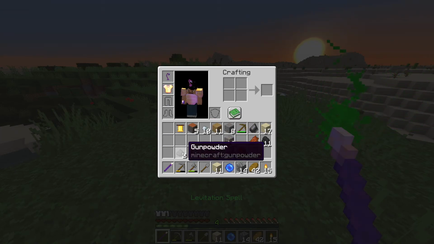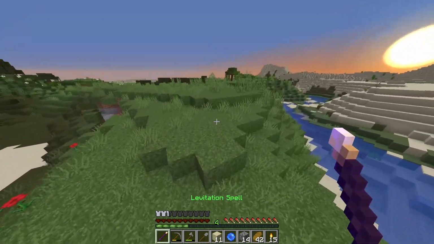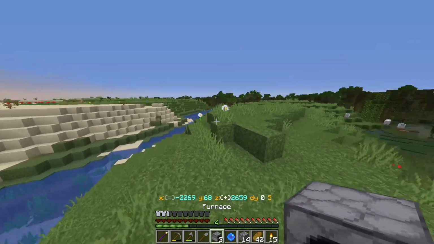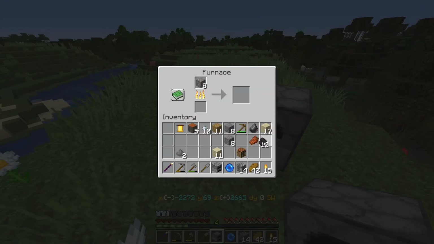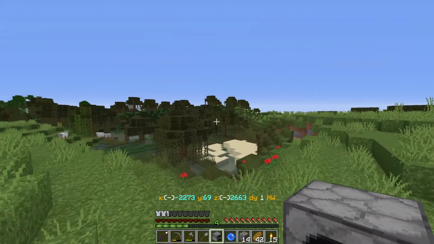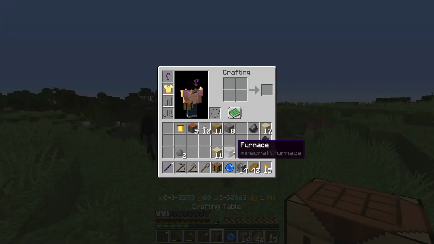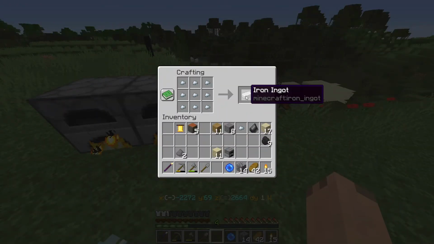Where's the fire charger? I'll put the gunpowder down there because that is needed. Hi, piggies. So, if I cook up a little bit of the iron, like that, let's throw away things that I definitely don't need. Might as well make one iron ingot.